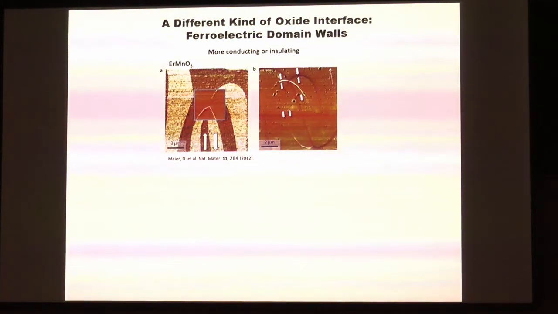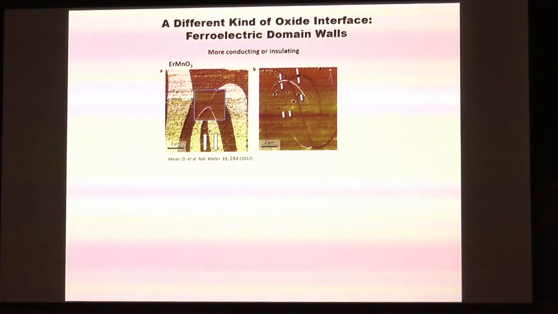These types of ferroelectric materials open doors to different kinds of oxide interfaces in these ferroelectric domain walls. This is a scanning probe microscopy, CAFM, and you can see you have these 6 distinct ferroelectric domains wrapping around the single vortex, the single point, and then an anti-vortex on the other side where they're wrapping in the other direction. Because of these vortex structures, which are topologically protected, you get these domain walls winding through at random orientations running through the sample.